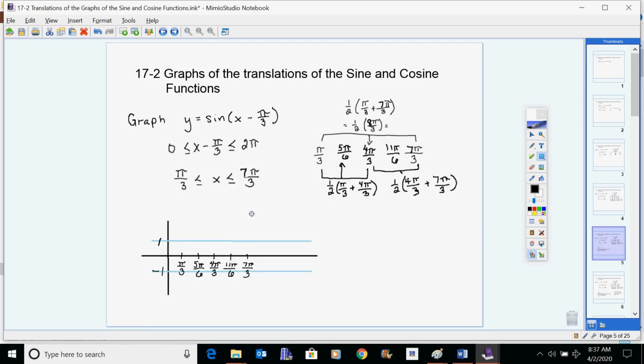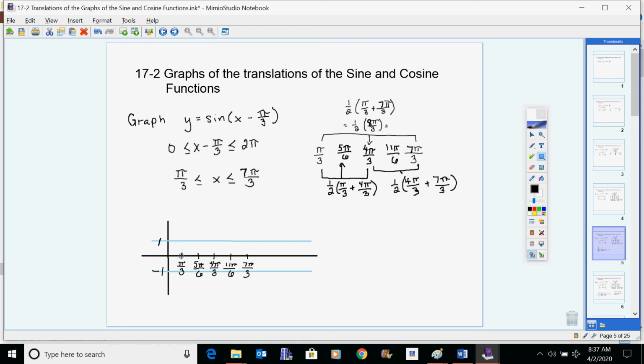Okay, so when we begin to graph it, we're going in the interval from 0 to 7 pi over 3. Right in between those two, if you were making the next mark, would be 4 pi over 3. Right in the middle of those two would be 5 pi over 6. And right in the middle of those two would be 11 pi over 6. Now your graph this time is not starting at 0. Your graph for one period of this function starts at pi over 3.